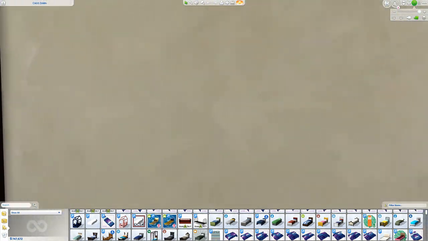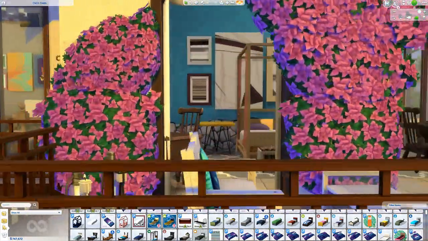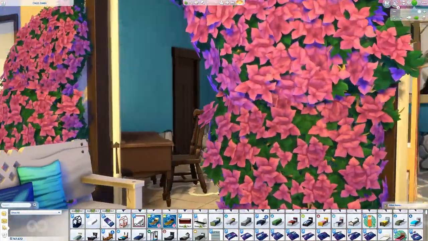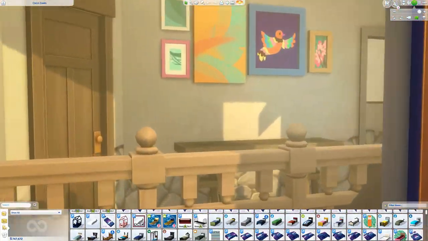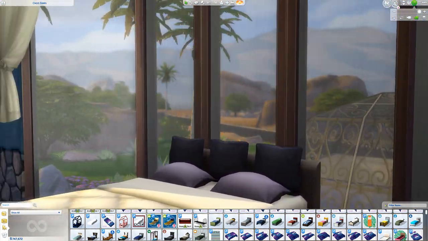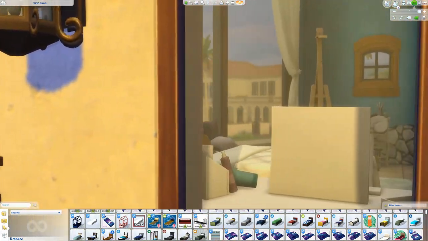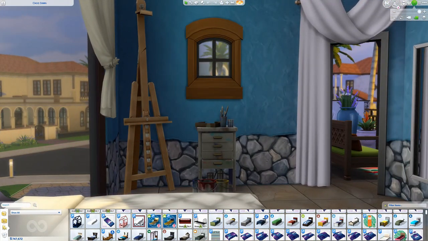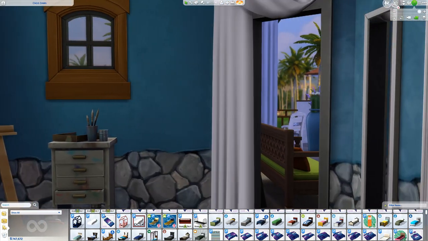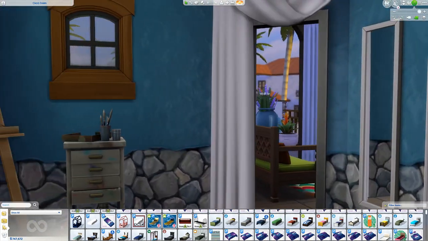All right, so through the wall, onto the deck area, nice little seating. So cozy. All right, so where are we going next? Oh yeah. Okay, so this is another creative Sim. They've got their desk area here. And we have an easel. So this is a family that loves color, loves to paint. Obviously they like the outdoors. Oh, another seating area. Look at me. Okay.